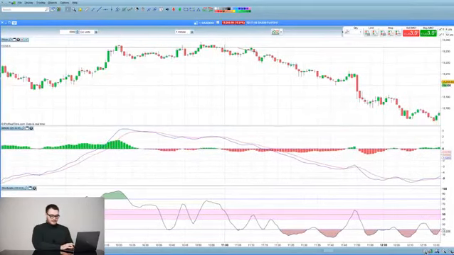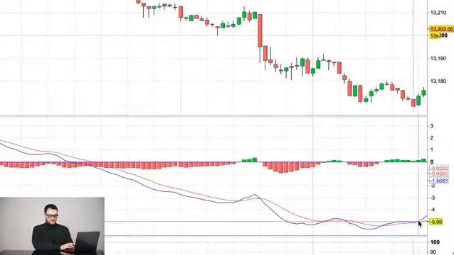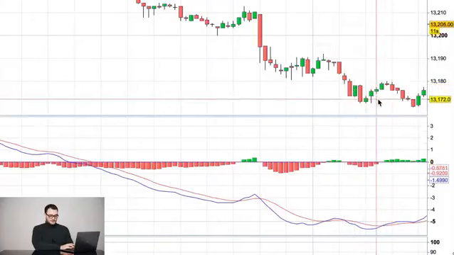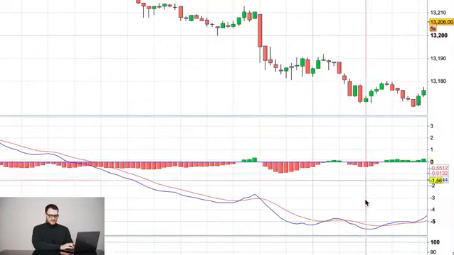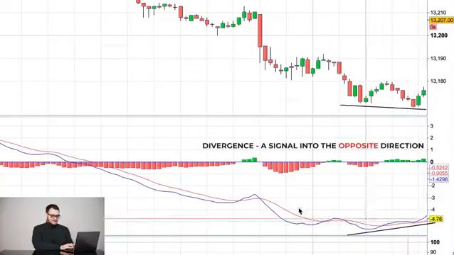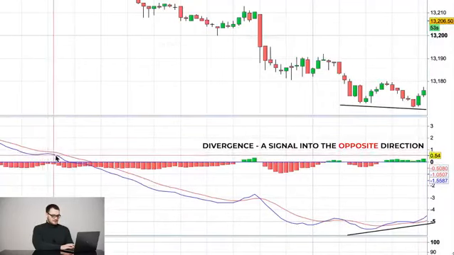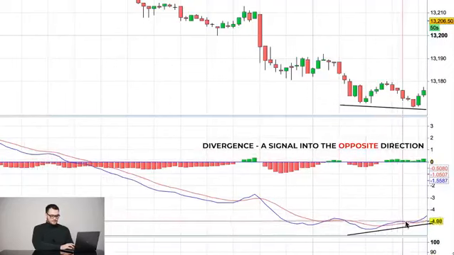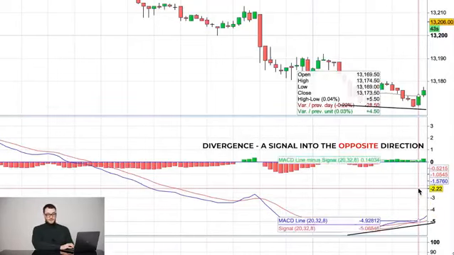But here, I would start to worry. Here, we have a divergency. So you can see this bottom wave is lower than this one. However, in the MACD, this is a signal in the opposite direction. Remember, this is a wave above the trigger, and the bars here confirm it. The same thing as we saw here, the wave beyond the trigger, here is a wave above the trigger. So this is a signal in the opposite direction. So this is a signal against our trade.